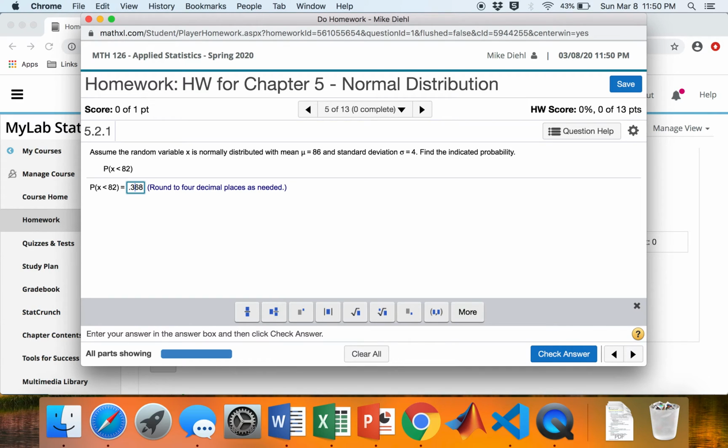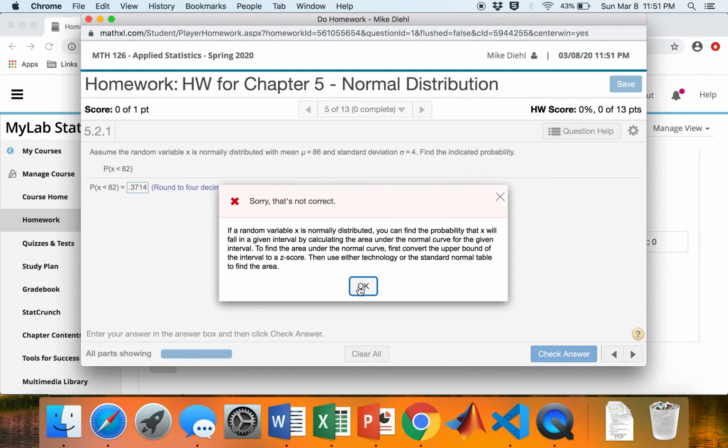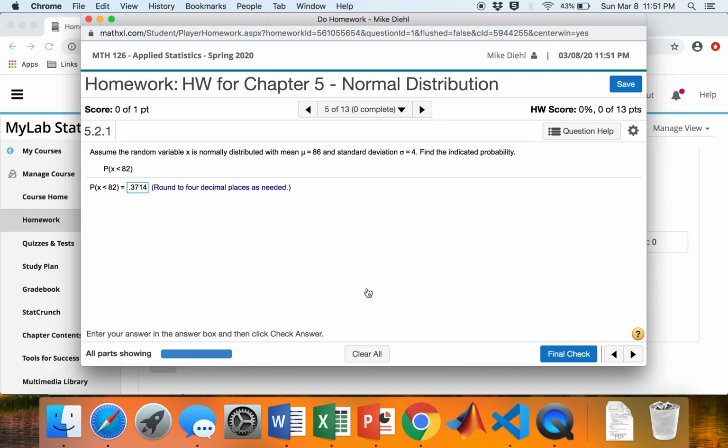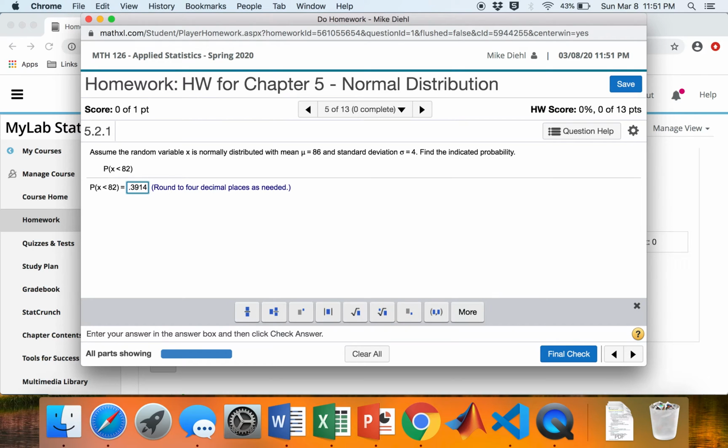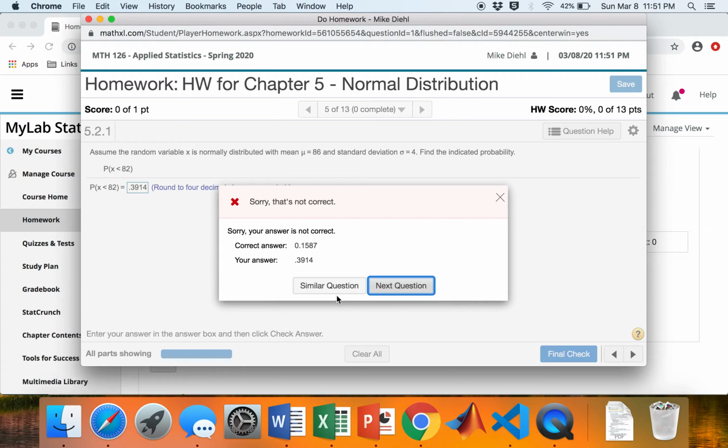So I can redo the problem and say, okay, maybe this time I got, I'll just make up some other number here. So I redid the problem after looking at my notes, and I said, oh, okay, now I think this is right. So I typed in a new answer, and I can again hit check answer. But alas, it is still not right. On most computational problems, they'll give you three chances. So it's waiting for me to do this one more time. Again, I'll just change it again. But if you do it three times and it's still wrong, so I'll check one more time, it'll finally give up and say, okay, well, no, you didn't get this right.